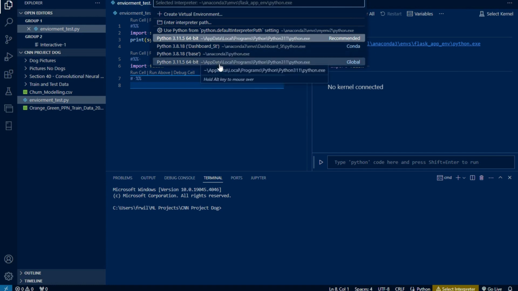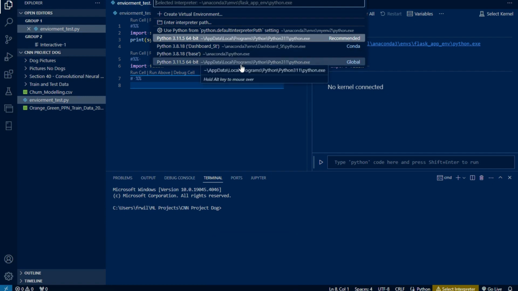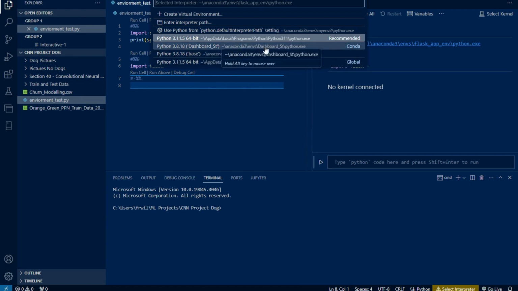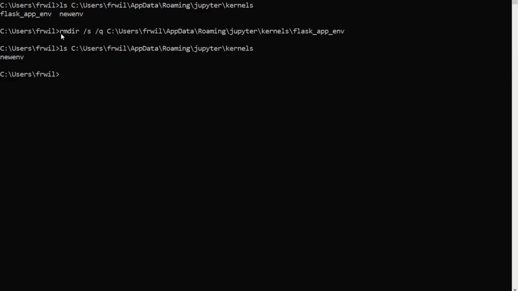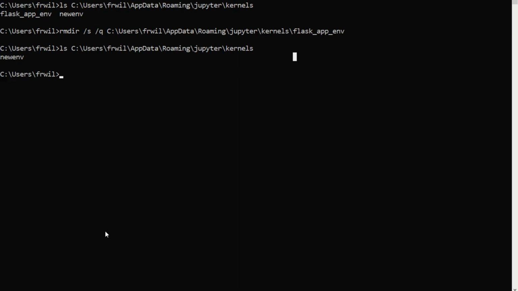All right. So if you did have one, if you wanted to remove it from Visual Studio Code, you could, and you can do that by just doing the same command, but for where your app data is located. It might be Anaconda3. So if you have it in Anaconda3 environments or wherever yours is located, just know what directory you're located in, and you can use the same code, rmdir /s for all associated files located within that particular folder that you're trying to remove, and /q for quiet so that it's not a bunch of writing on the screen when the deletion is occurring. Just make sure that you're very careful about what path you're using. And so yeah, that's essentially how we do that.